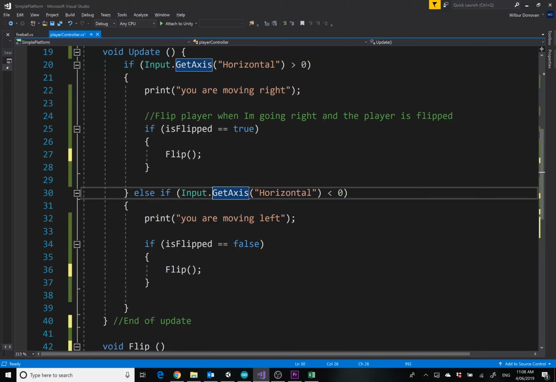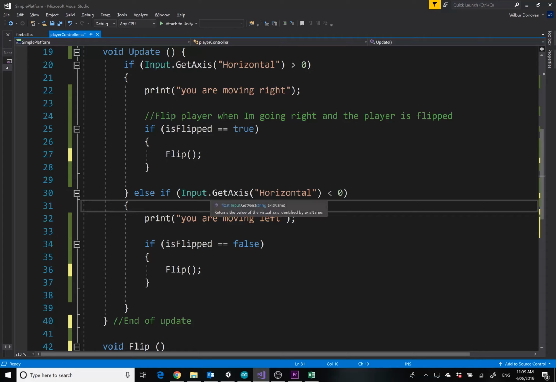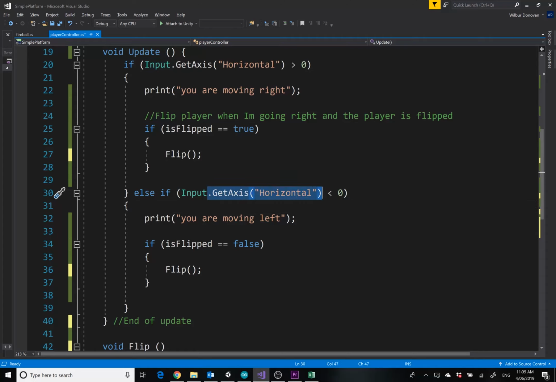Get access was defined inside an input class. So when I say dot get access, it's saying go look inside this input object, and that input object will have a get access method. The get access method is just a function that was defined inside that input class, and I'm passing it some information, which is that horizontal axis.